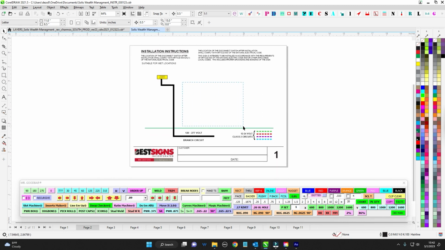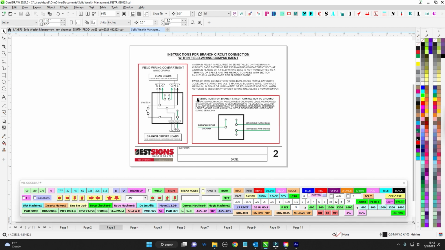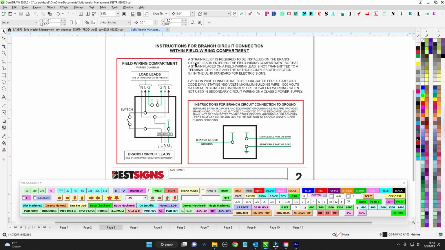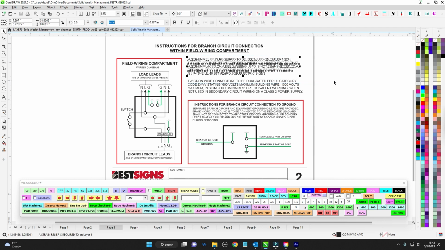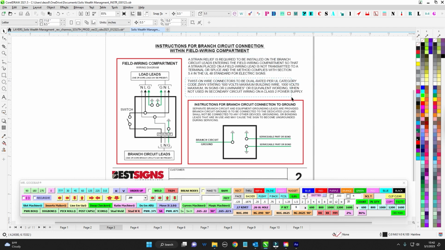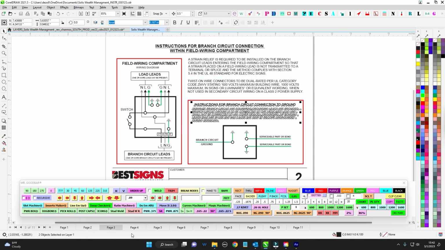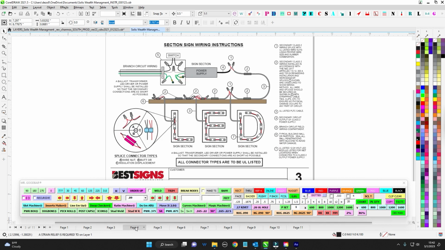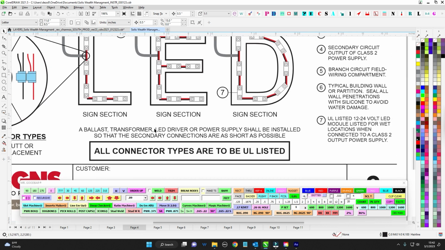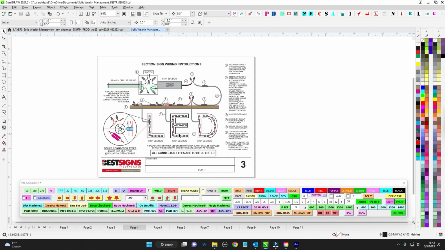This would be more for a monument sign that goes right here. And then this right here, you don't mess with this. This is just boilerplate. All Underwriters Laboratories need specific terms and phrases and rules inside every one. So let's say you buy a coffee maker and it's got UL on it. The instructions you get aren't just how you use your coffee maker. UL has stipulated that there are terms and phrases that are required to be in those. Like this right here, a ballast transformer, LED driver, all of that is supposed to be in these instructions. So that's compliance.